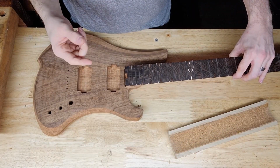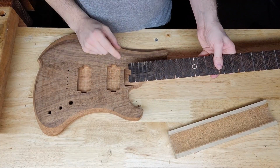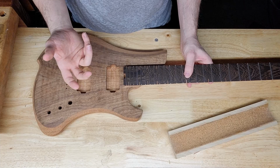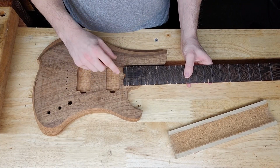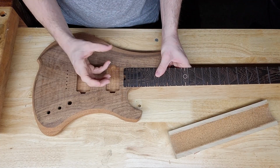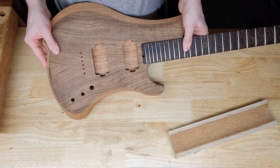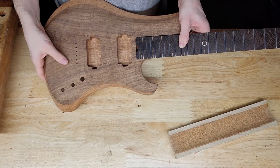And so there's also one issue that I ran into before that we need to solve before we actually set the neck. So right now, or before, my neck fit in pretty tight, but nice. And I was really happy with it because you really can't have too tight of a neck. I mean, theoretically it's possible, but right now it's a little loose, but it's a nice glide fit. I can still feel the friction. So I'm happy with it still. But the problem is that even when this is fully seated and I have no gaps or anything around the whole contour, so this fits really nicely and I'm happy with that.